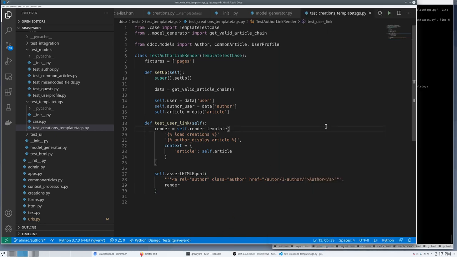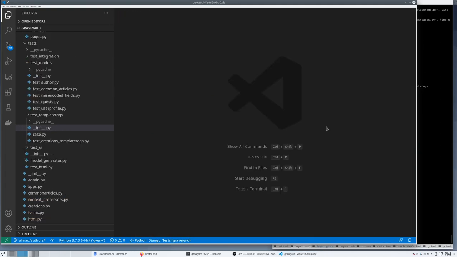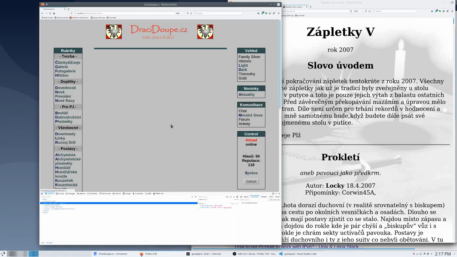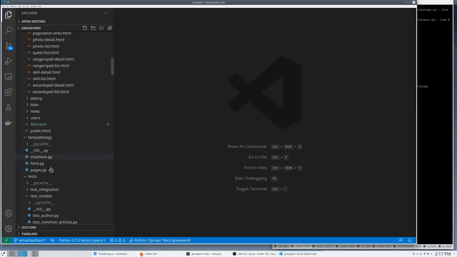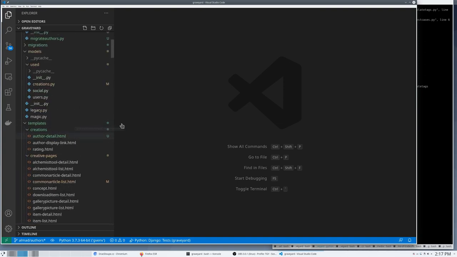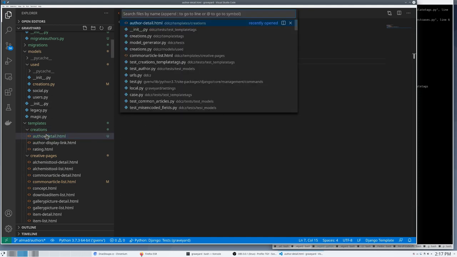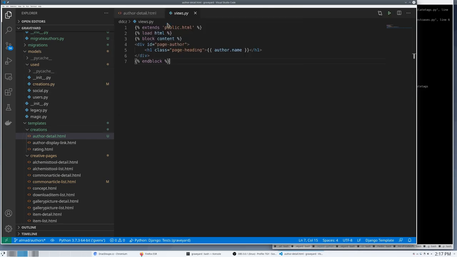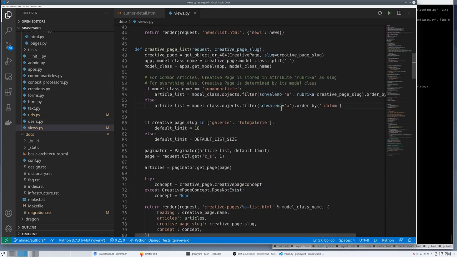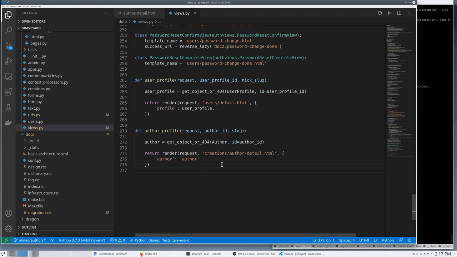Alright, so we have this rendered, and now we are basically into the business of properly displaying the author's profile, so let's do a very crude version to commit. Alright, so author detail, I assume that we're sending something there. Author profile, just the author. Okay. I guess we should have some statistics cached at least. Because this is going to be pretty query intensive, let's call it. So this is maybe something that we should regularly deduplicate, actually.